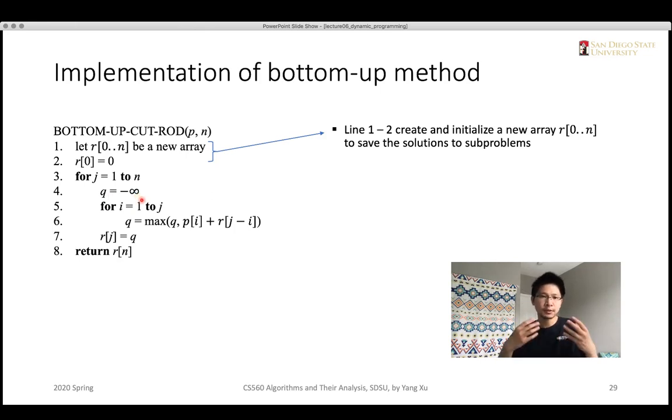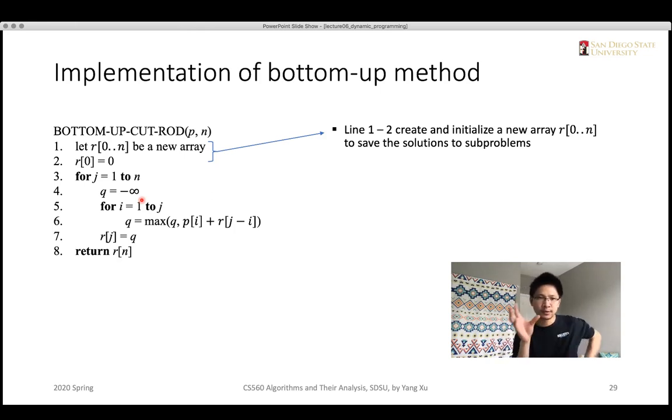Within each iteration, we use a similar method. How do we solve Rj, for each j, that specific subproblem of size j? Here j represents the size of the subproblem.